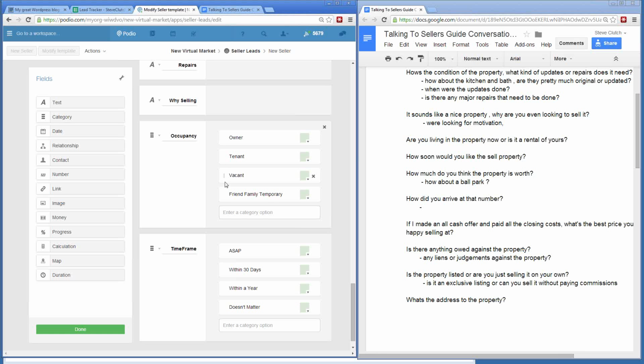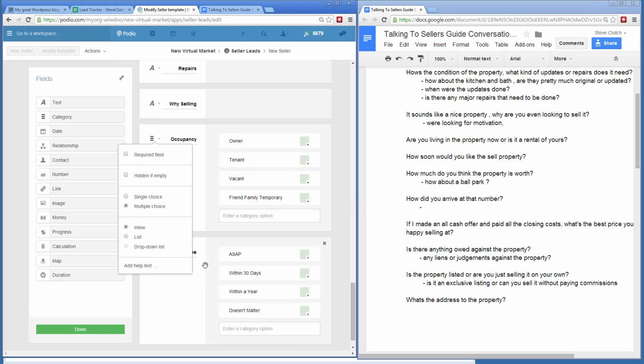And I always put a note section too on something like this. Anything that doesn't have a field or they don't have a place to put the info, they can just put it in the notes. And it can be seen there or in the comments of Podio, right? I can make that multiple, I guess.